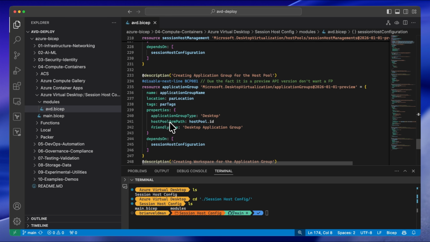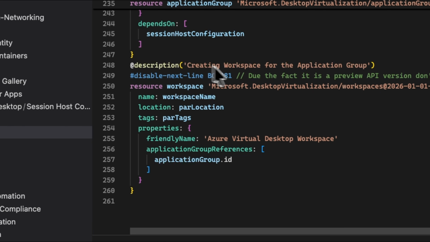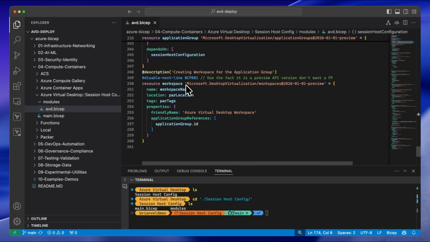It will be linked to the host pool ID because it is also part of the host pool, because you have to link the application group. And then last but not least, for all our resources, we have to deploy the workspace. So this means that the user can subscribe to the AVD workspace. It can be a little bit hard if this is new for you. However, I try to explain everything that is part of this Bicep deployment so that you know this is the impact when running this Bicep template.